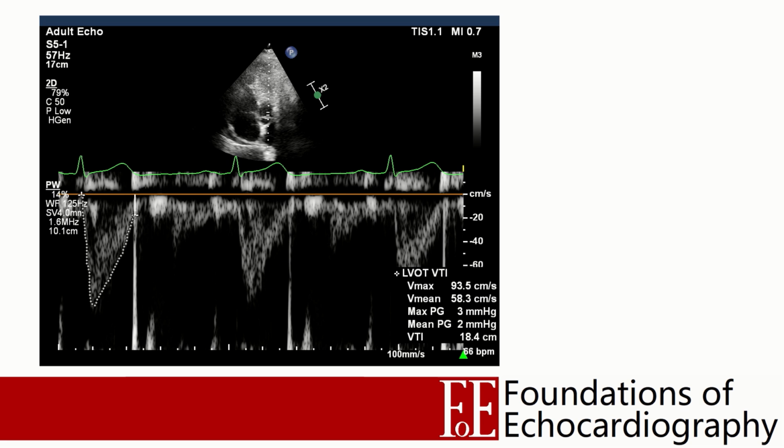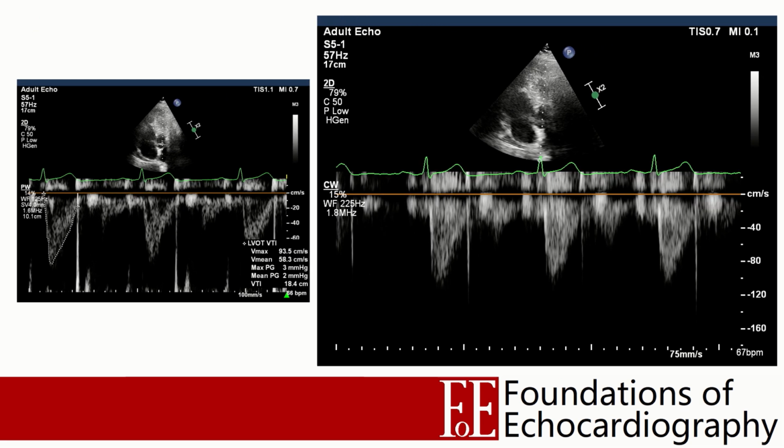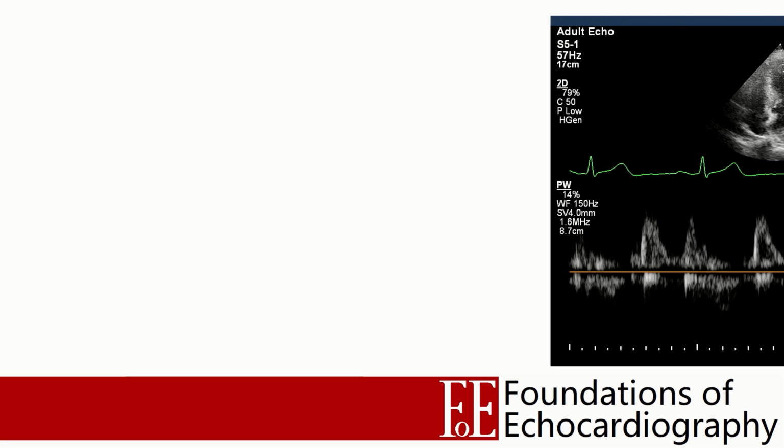When a closing click is not seen, it may suggest that the sample volume is not placed deep enough within the outflow tract, which will lead to an underestimation of velocities. Remember that when using continuous wave Doppler, we should always expect to see both an opening and a closing click, because the valve will always sit along the path of our ultrasound beam. Next, I would move on to optimizing the position of the baseline, and then the y-axis scale.